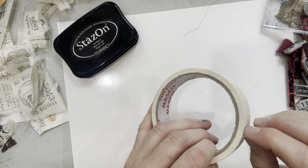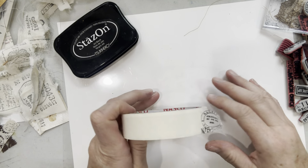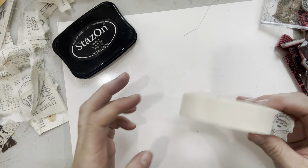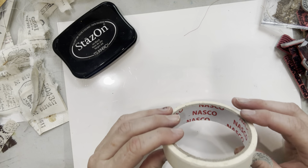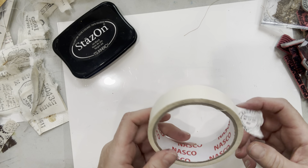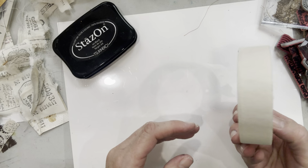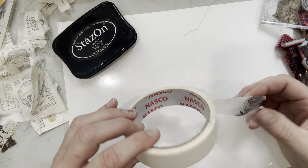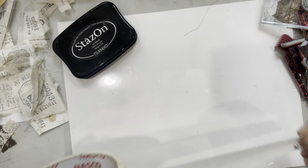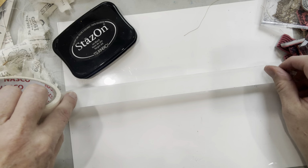I had promised in my last video that I would show how I make my tape. Probably seen it before. I was stamping one day and I was on a roll stamping and I thought, what else could I stamp that could be ready to use? And I had a roll of clear, like plain masking tape, not colored, and I thought I'd use it. And now I'm obsessed with using this for my journals.